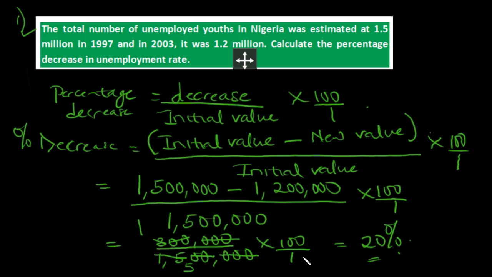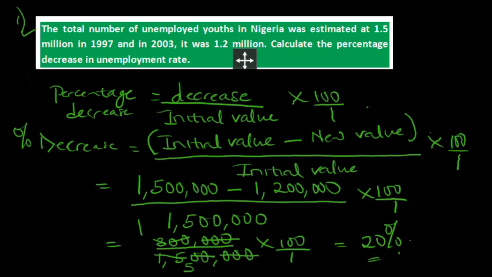So I try to use real life examples, although these questions are fictional, but all these things are what you will use in policy making. When a policymaker says, okay, so what has happened over the years that has reduced the unemployment rate? We should do more of that and do less of this. So when you are faced with questions in mathematics, it's not trying to make your life miserable, but to put you in a position to be able to understand real life situations and provide solutions to real life problems.